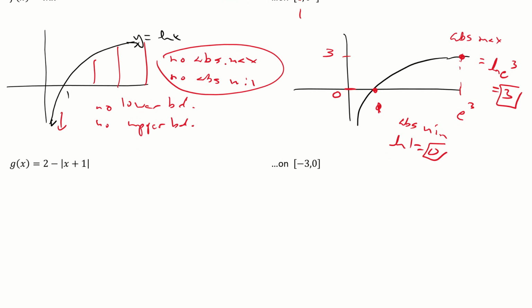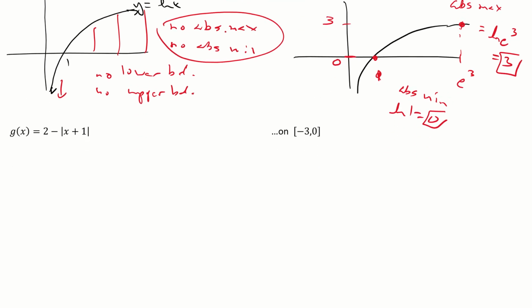Okay, last one is this guy. You want to try it? Go for it. What's this guy? Oh my gosh, I've got to graph an absolute value. Let's do this guy. It's like an inverted thing. Let's see. How do you graph this thing again? The plus one says shift, not positive, but negative one this way. But if you plug in negative one, you got 2. And that's telling me that the curve is doing this. Okay, interesting.